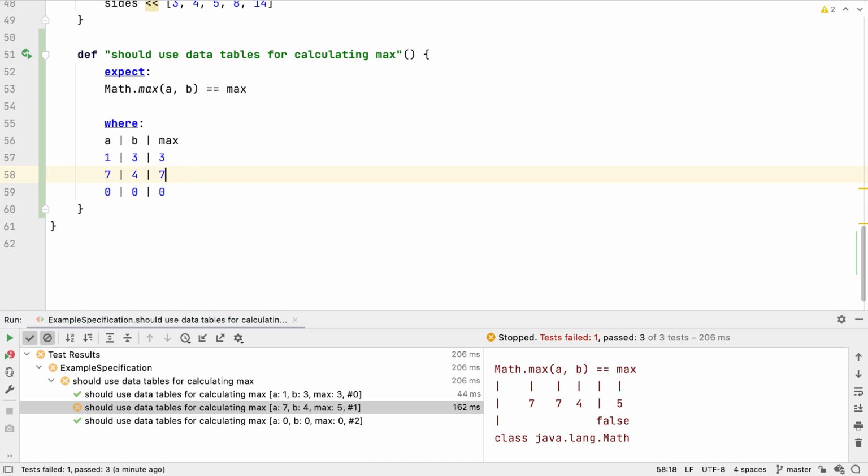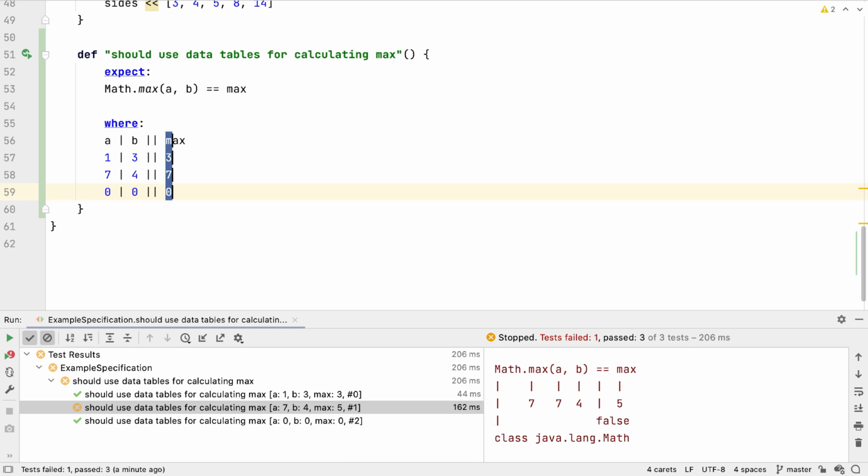We can make these data tables more readable by creating a separator between the columns. Let's use IntelliJ IDEA's clone caret feature by pressing Option twice, keeping it held down on the second press, and pressing the down arrow to create a second caret underneath the first. On Windows, this is done by pressing the Control key twice and keeping it held down on that second press.